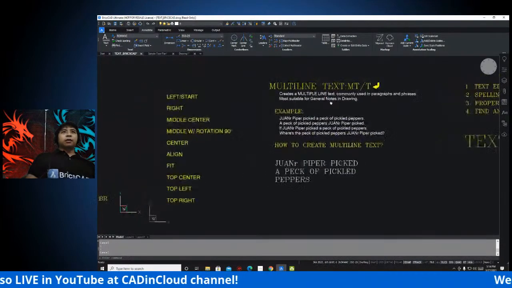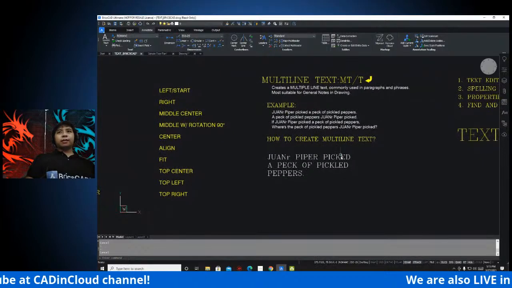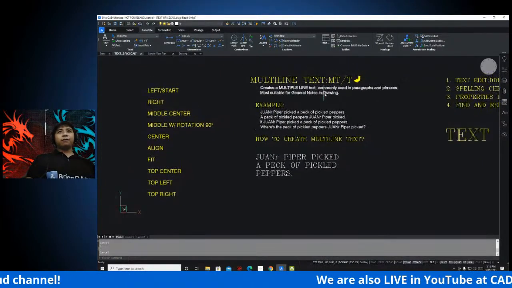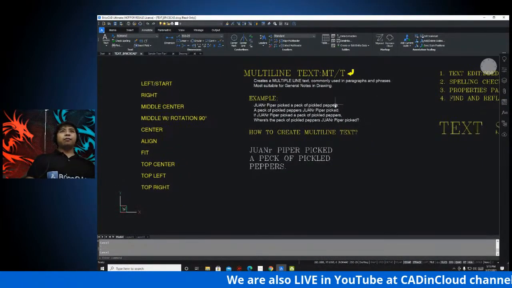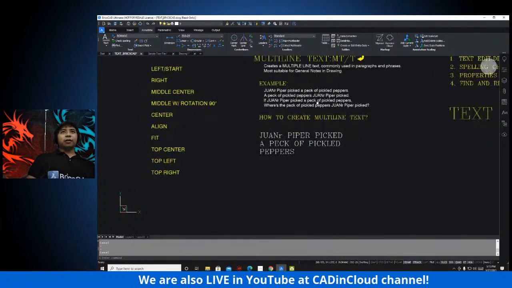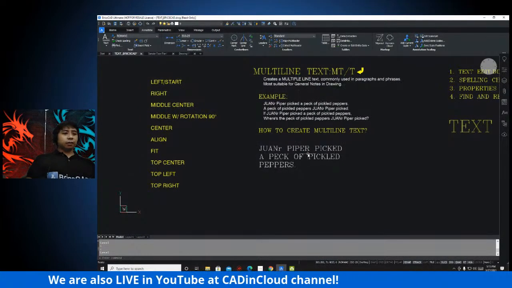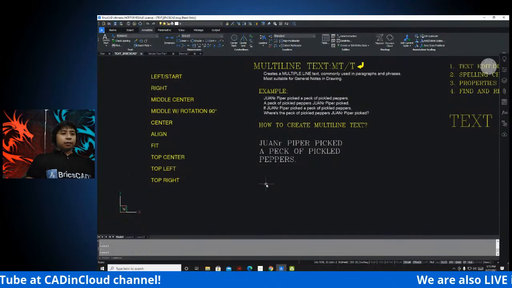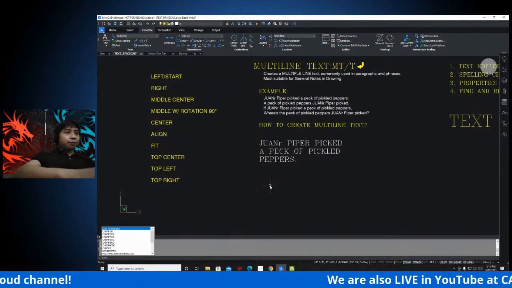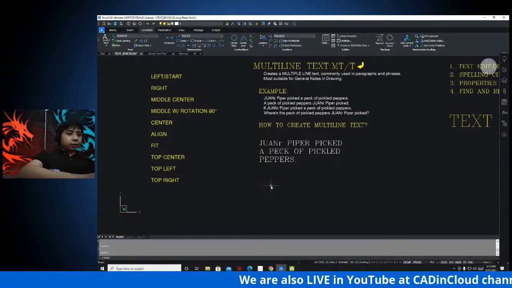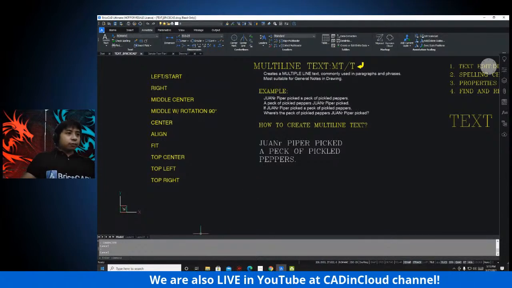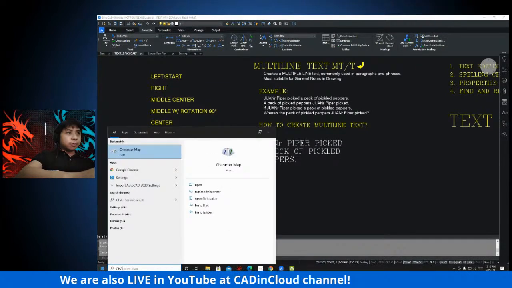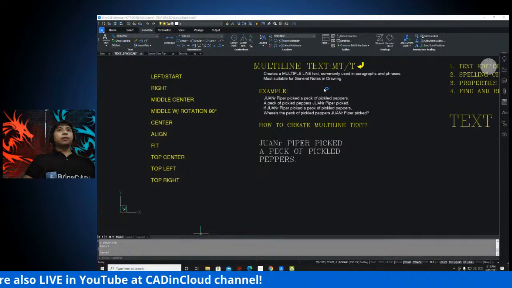Let's have a very simple sample of those special characters, and I will use the text for now. So, special characters. If you type character map, I know this is not here, character map, on your Windows.